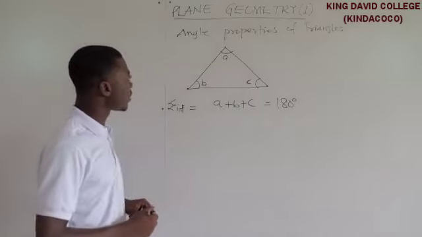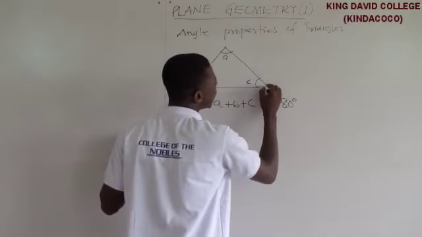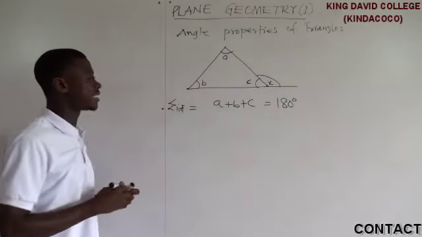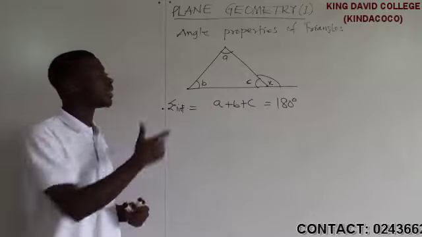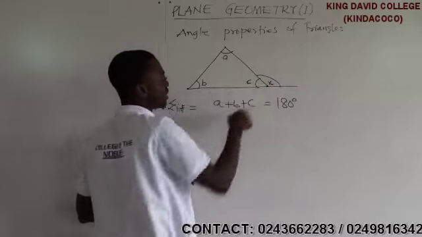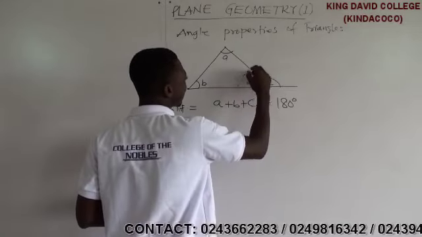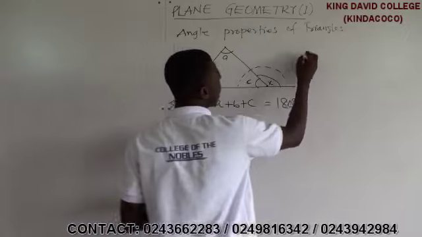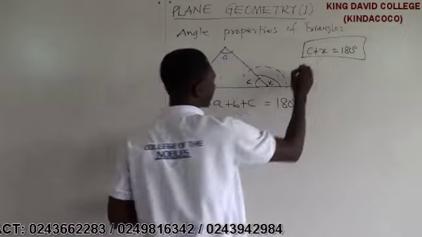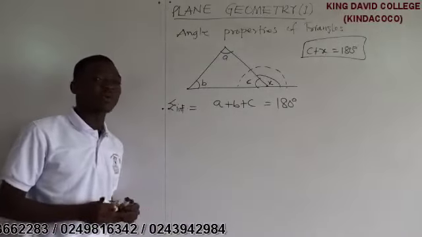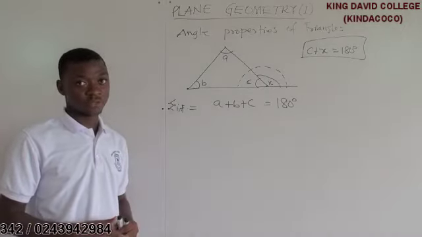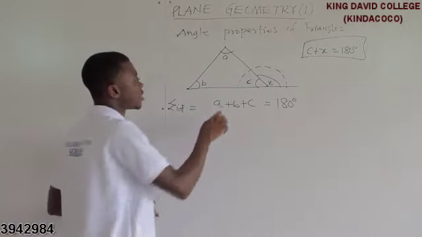Okay, so with a triangle I can still extend the base and ask you to find this angle. Then when this happens, it is the normal application of angles on a straight line. So you can see that this is actually on a straight line. Hence C plus X should give me 180 degrees, angles on a straight line. Right? So that's one good thing about a triangle. Anything can happen within the specific triangle.